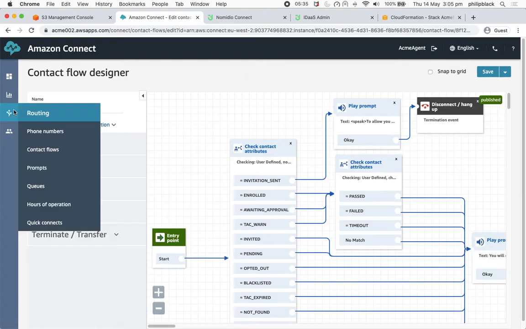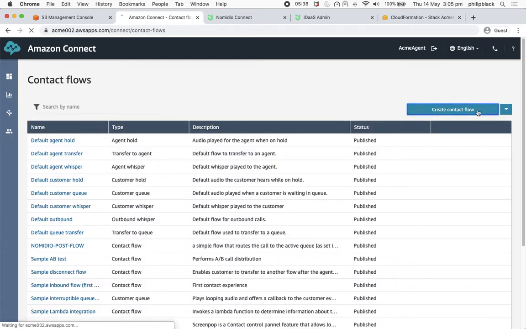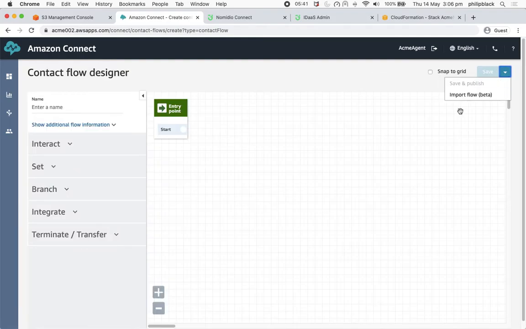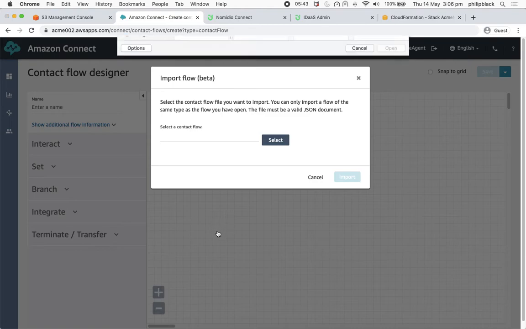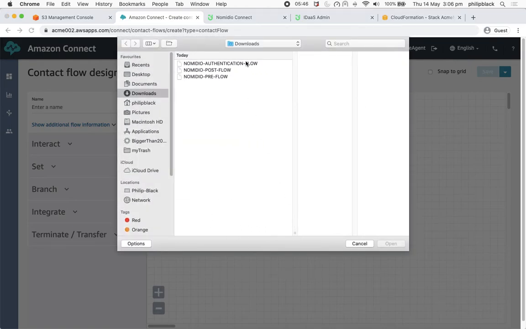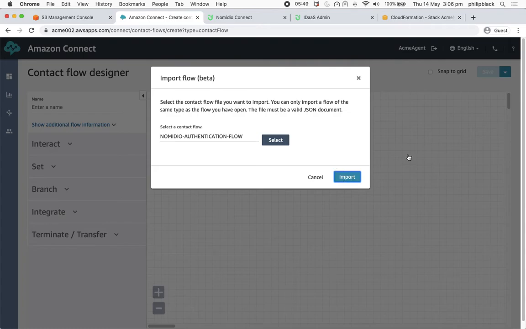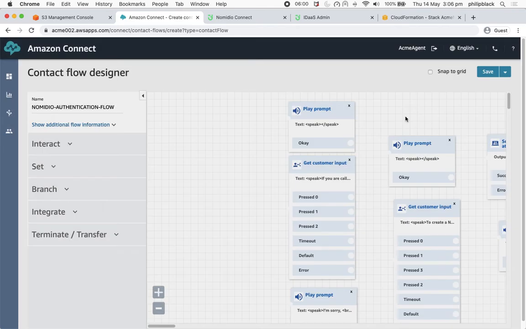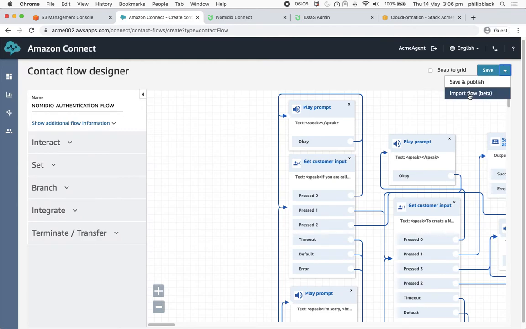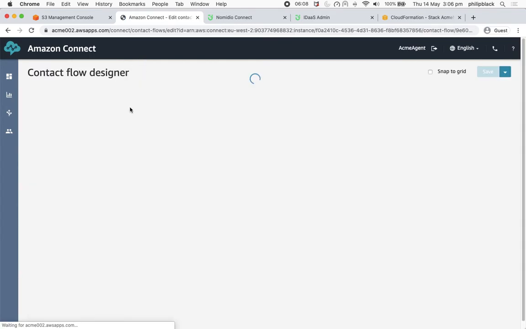That's the first one done. And second one is the authentication flow, which is really quite a complex flow, and you'll see it takes a little bit of time to actually import. So what's happening there is that the logic and the flows for managing the authentication process are being imported both into my Connect instance, but also into the editor here, and it's the editor that takes a little bit of time to get them on board and render them, because it's quite large and complex. So we'll publish that. It'll want to draw it again, which will take a few seconds. Wait for that to draw.